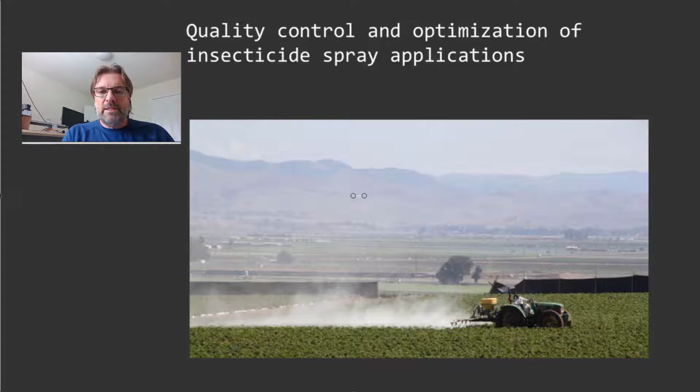We all know that pesticides may be necessary in some cropping systems, but we want to use them judiciously, meaning we want to only use them when and where they are needed. And in some cases, weather conditions and or the operational settings, the nozzles, the spray volume, how fast the tractor is moving, all those factors can negatively affect the outcome, and therefore lead to a spray failure and or a contamination of neighboring environments. So that's something we all want to avoid.